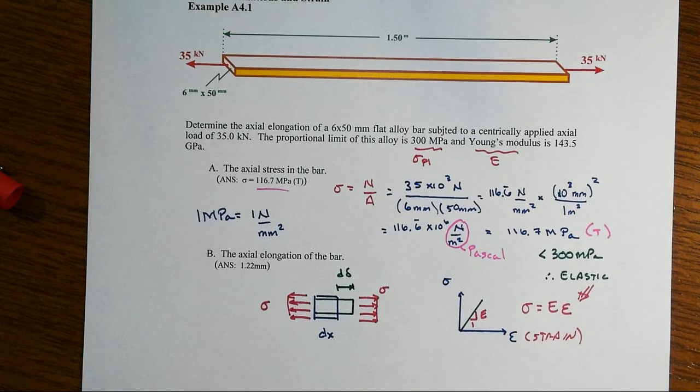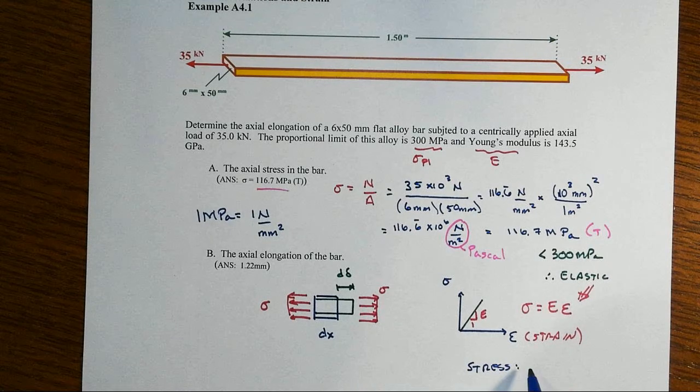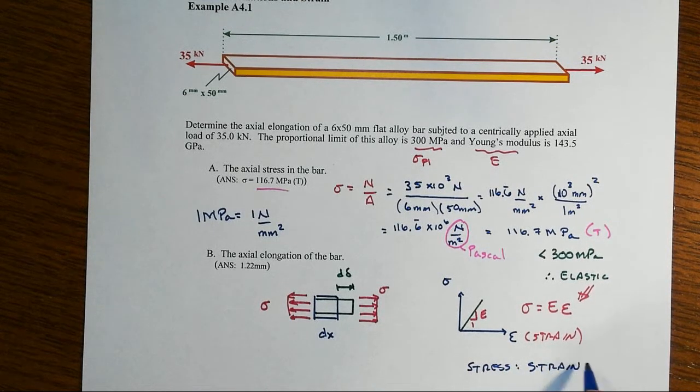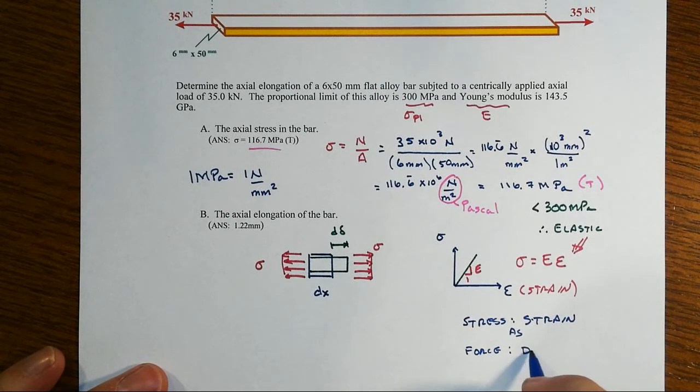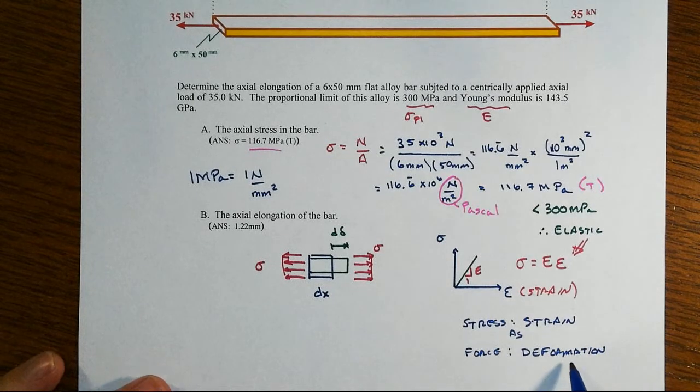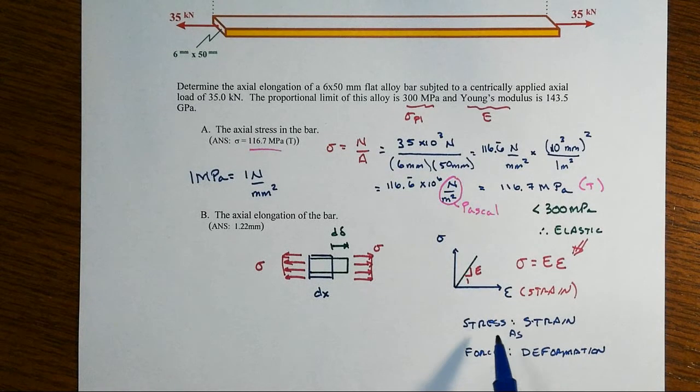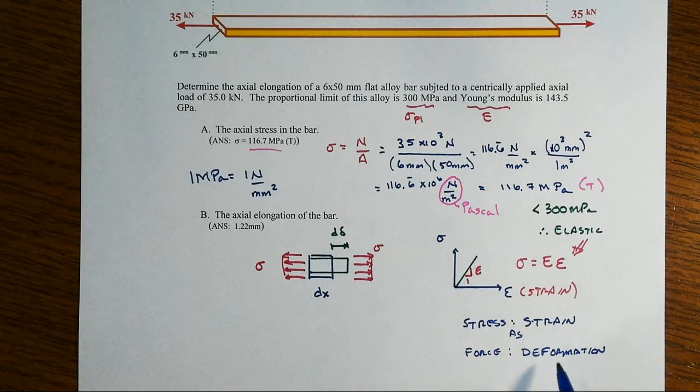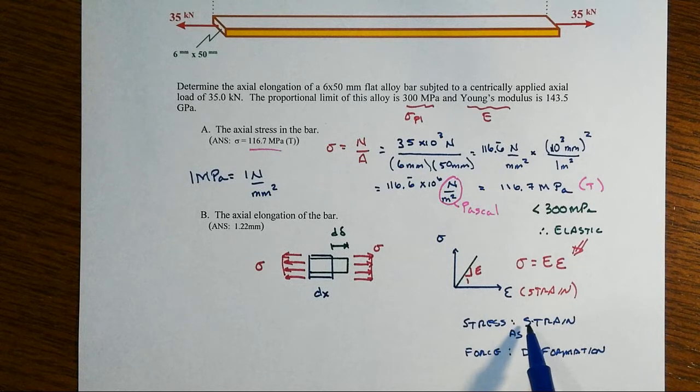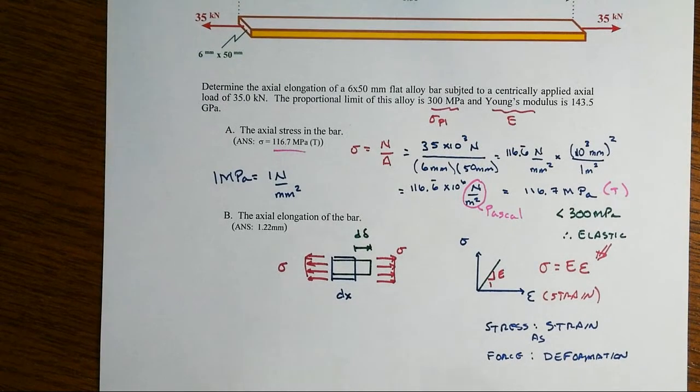So this was sigma PL. We just used that, proportional limit. There, we're elastic. Therefore, Hooke's law applies. This is what relates the amount of stress to the amount of strain or deformation. Let me say that again. There's a really important exact analogy to be made here, right? Stress is to strain as force is to deformation, right? The force is on the global level, deformation at the global level, how much totally this member elongates. Stress is at the micro level. It's the intensity of the force, and strain is the intensity of the deformation. These two up here, all at the micro level, these two at the macro level.